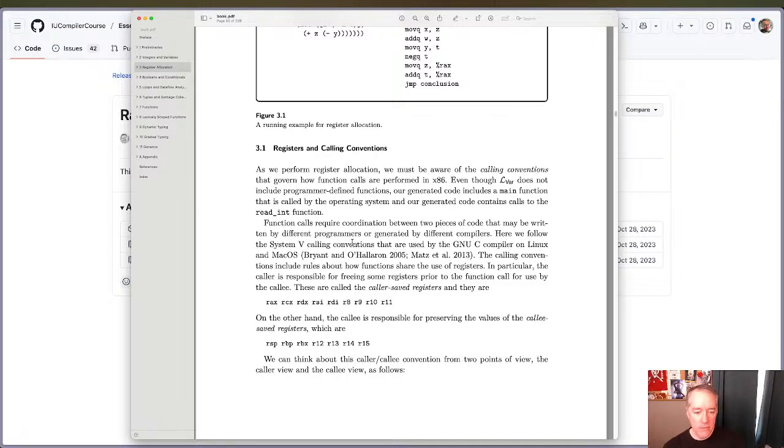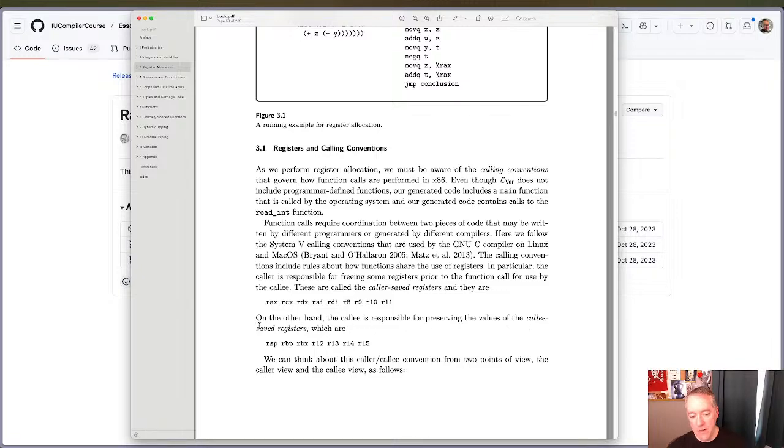Okay, so the calling convention is that some registers have to be saved by the caller, some have to be saved by the callee. What does that mean directly? If the caller has to save it, then these could be used by the function that you're calling. So you have to hold on to those if you care about their values.